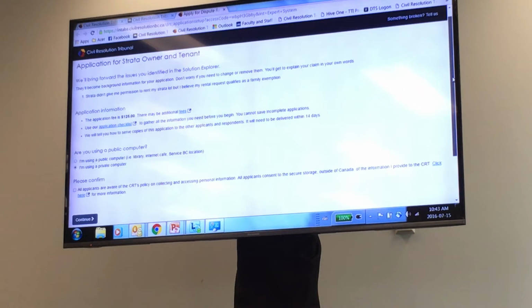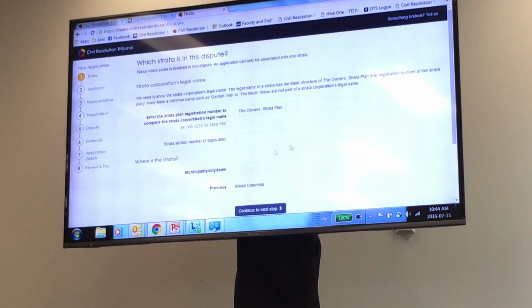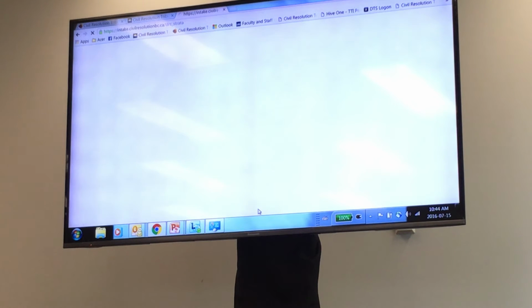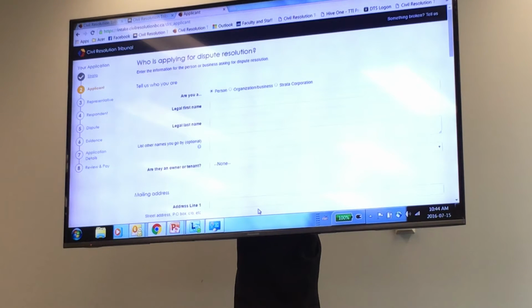And at this point, the Solution Explorer has told the intake form what form I need, who I am, and some basic information about my dispute. So I don't have to go searching for what the right form is. It already knows I'm a strata owner or tenant. So keep going. And I'm not going to subject you to be filling out the entire form because I know that's not very interesting. But I will point out some different features about our online intake form compared to more traditional forms in the justice system.